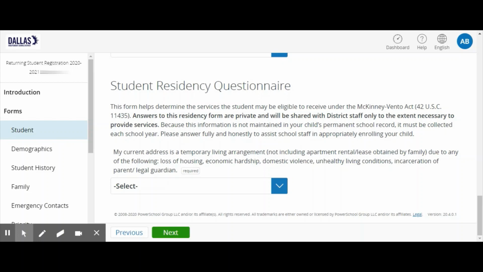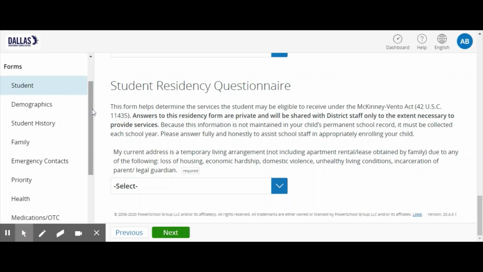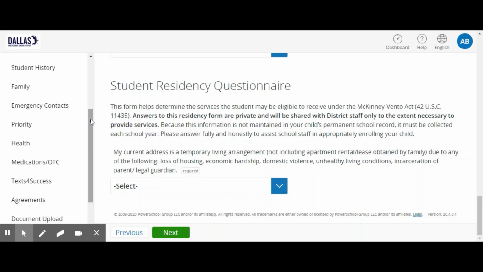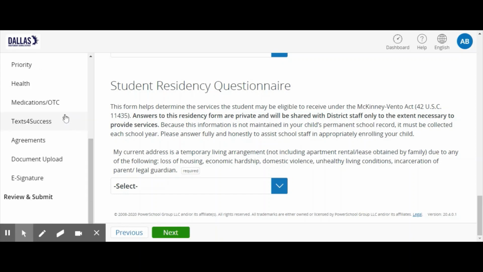So with that, we finished the student form, which is the first form of many that you will need to complete in order to pre-register your student for the upcoming school year. To recap, there are several forms that you will need to go through. Most likely, a lot of the information will already be there in those forms. Still, you will need to go through each and every single one of those forms to make sure that the information already in the system is legitimate and correct, and the forms and the questions are easy to follow.